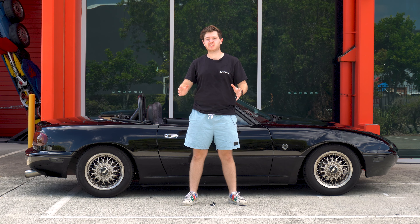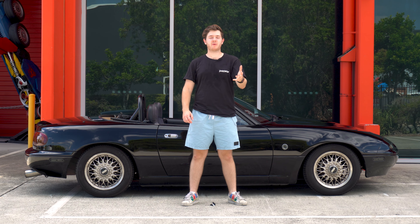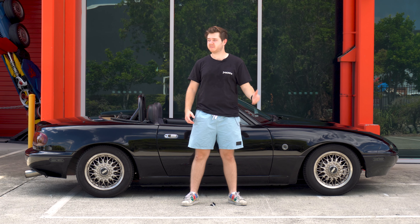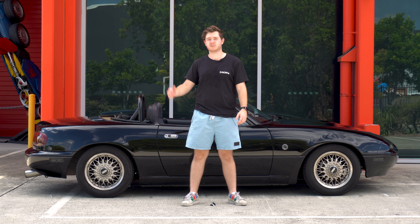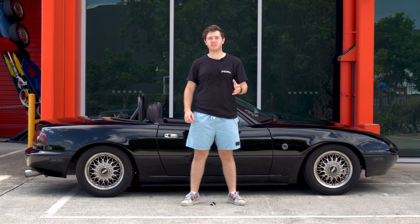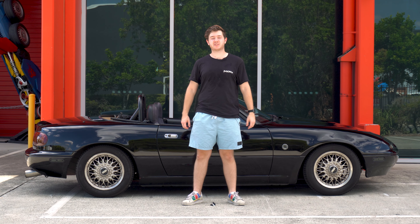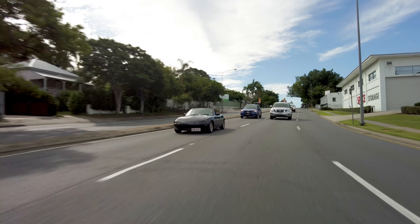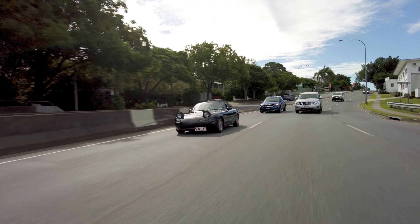Of course, the Miata is one of the largest and most welcoming communities out there. No matter what aspect of car culture you're into — whether it's drifting, stance, keeping it clean, or even off-roading — there's a Miata community that shares your interests. Most people are really friendly, and I've had tons of people at car meets or even on the street just come up to me and want to chat about our cars. You're joining a community of passionate and friendly car enthusiasts who welcome you with open arms, and you can always count on getting a headlight wink as you pass another Miata owner on the street.